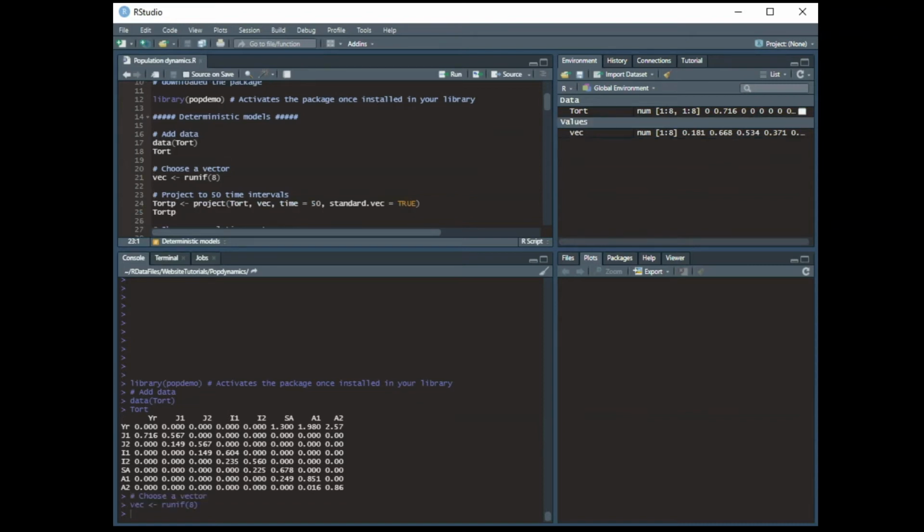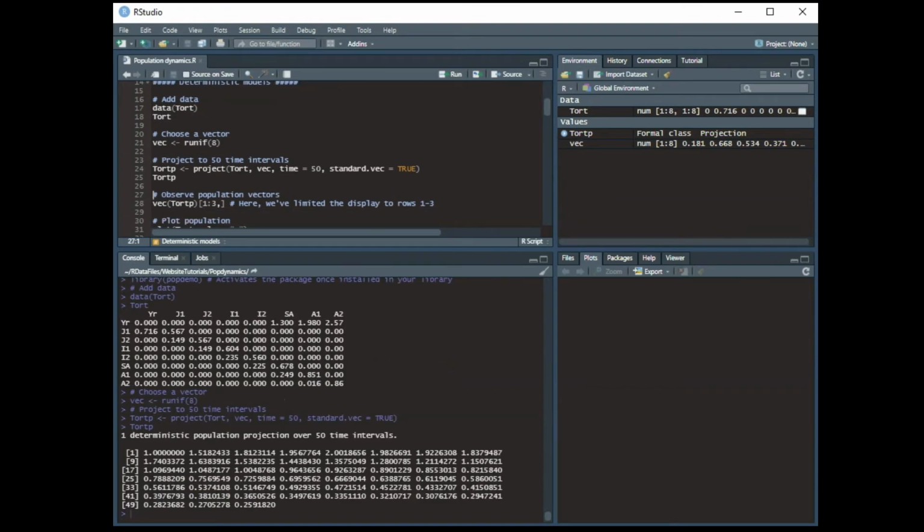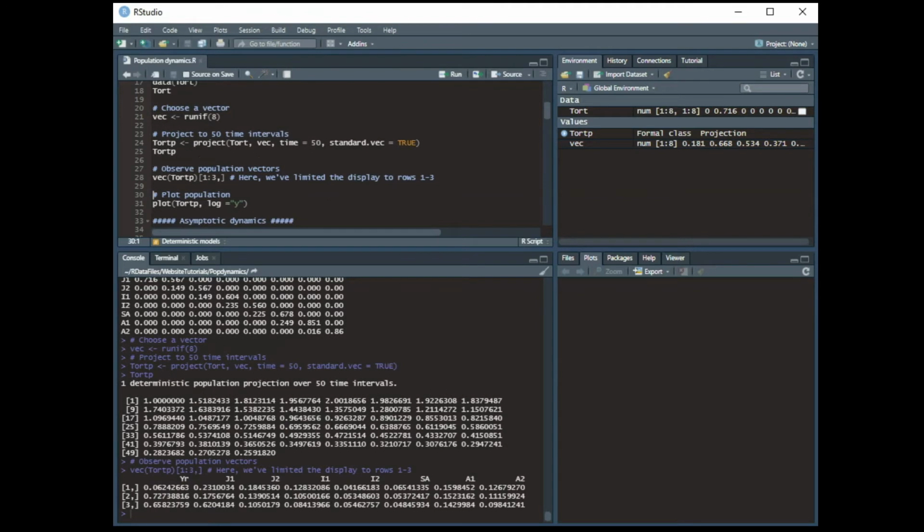Now we'll project the population to 50 time steps. We'll use the argument standard.vec equals true to standardize the vector to sum to 1. This object also contains the population vectors of each time step. Here, rows represent one time step and each column represents a stage.